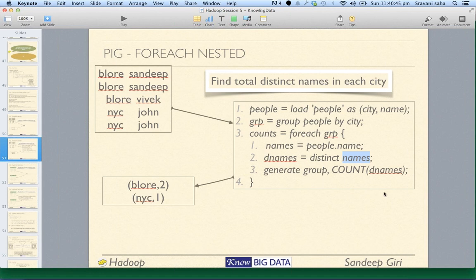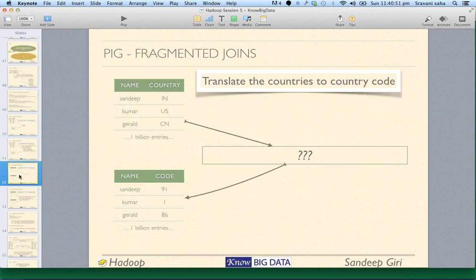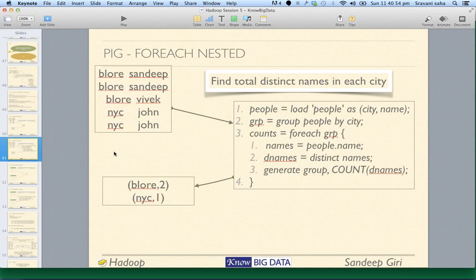So the way we have applied distinct on the names which are for the same city, we can also apply other operators which we have discussed earlier, right? So this is how what is called for each nested. We can again apply for each here and so on. If we apply for each distinct here, then we can keep on going further, right?